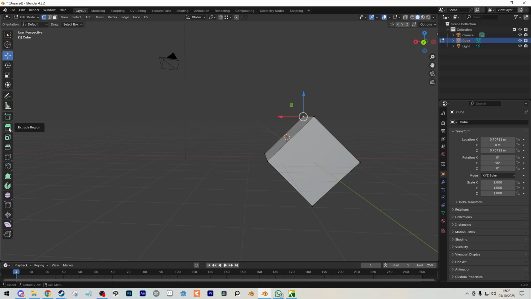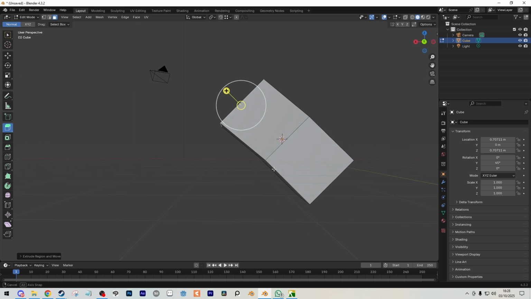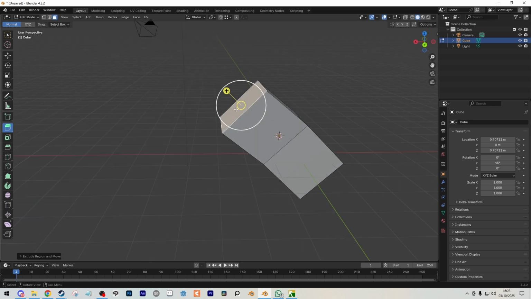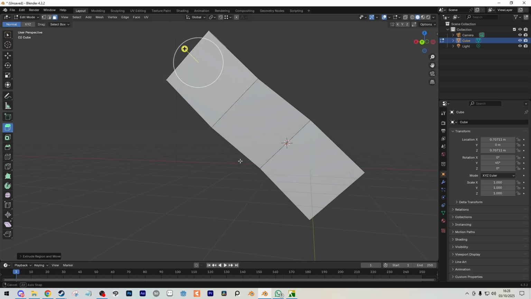The next thing we can do is, I'm just using hotkeys as well, but there are buttons for it. It's better to get used to the hotkeys. And there is extrude. So if I go to select the face, I can extrude this, and this makes another thing. I can also press E, which does the same thing, to extrude.